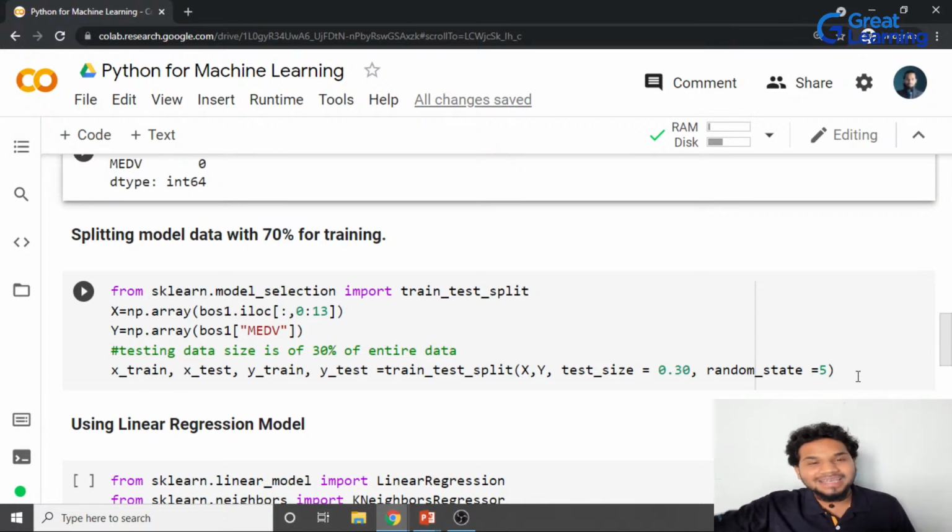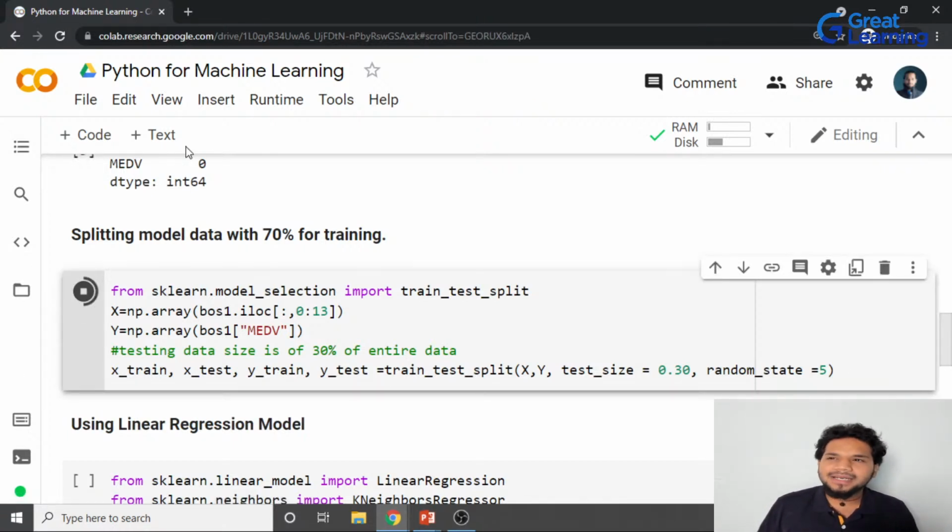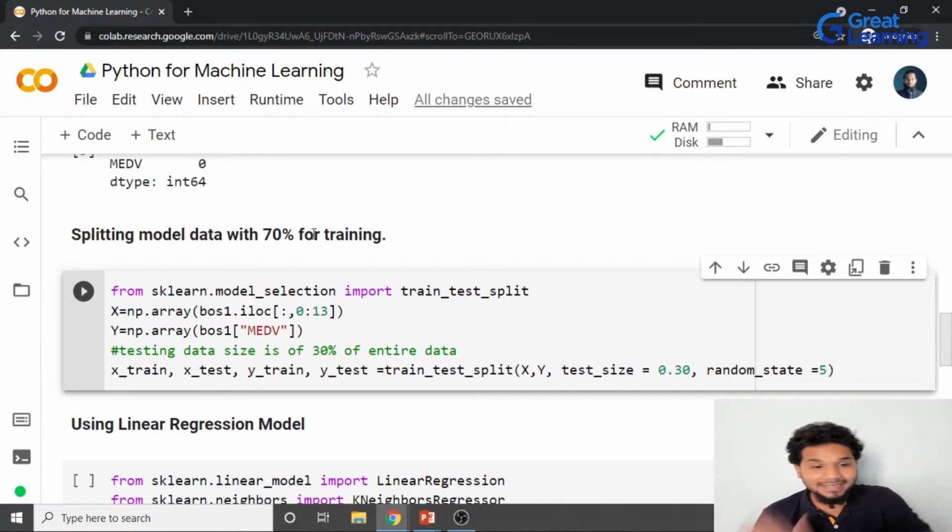If your algorithm can guess that data the second time, the 30% of the data that you've hidden from it, it means that your machine learning algorithm has learned something, has understood something, right? But if you just provide 100% of data at the start itself, of course it will learn using 100% of the data, but later whenever you want to test your algorithm, it will always get it correct. It is like you going to college, using your textbook to learn, and eventually keeping that textbook right next to you in the examination hall and looking at it while writing. There is no point there, right? Similarly, that's the reason we have to split it.